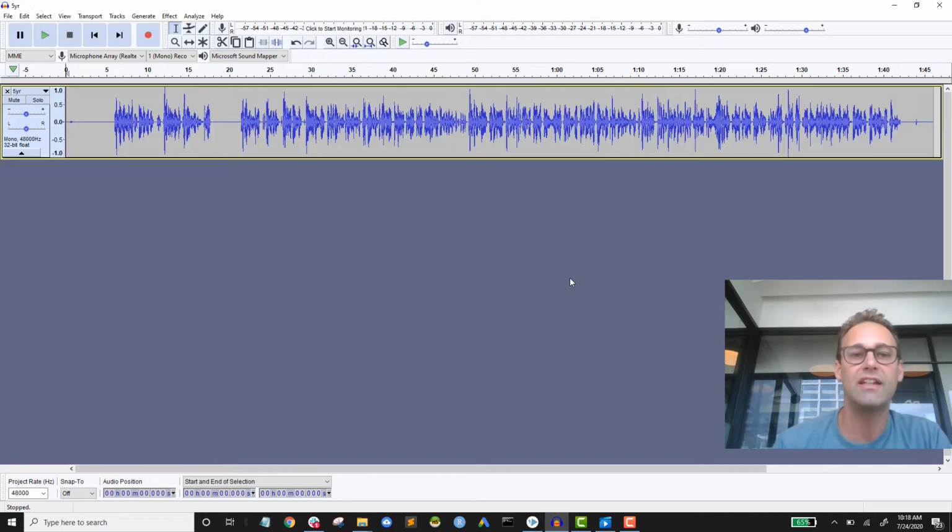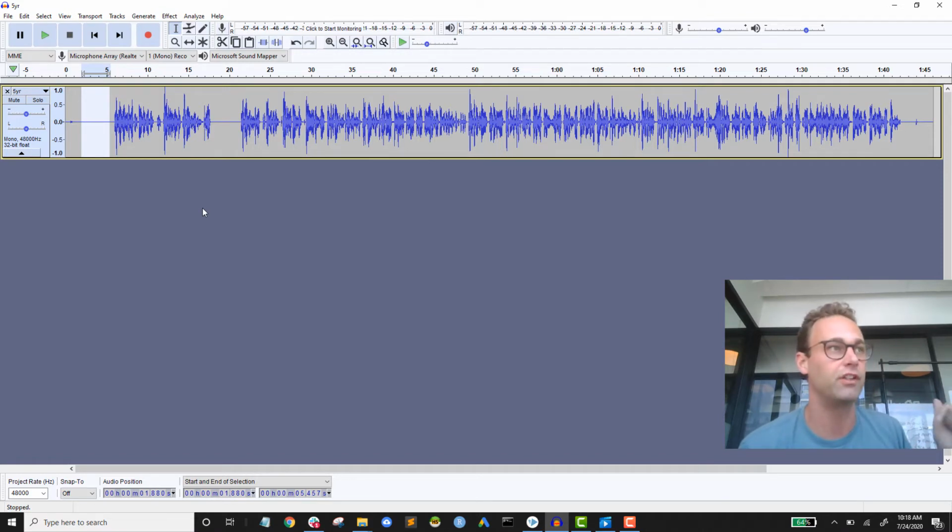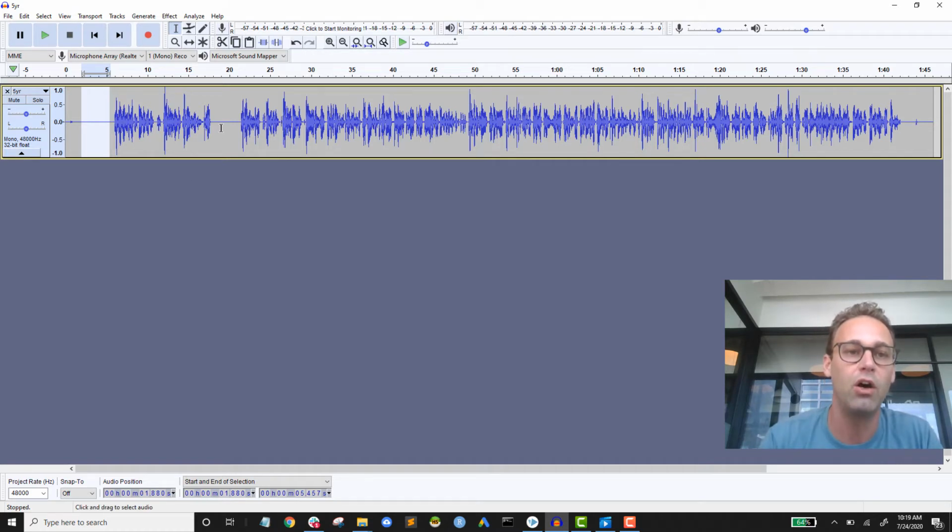So the main things that I do in Audacity is you can cut. Say you don't want this blank space at the beginning of your audio, then you would go to this cut thing right here. It's going to cut that out. Then the next biggest thing that I use this for is noise reduction. Right now, and I'm not even going to do this for this video, there's an AC blowing above my head. So there's this white noise that you'll hear all the time whenever you make an audio recording.